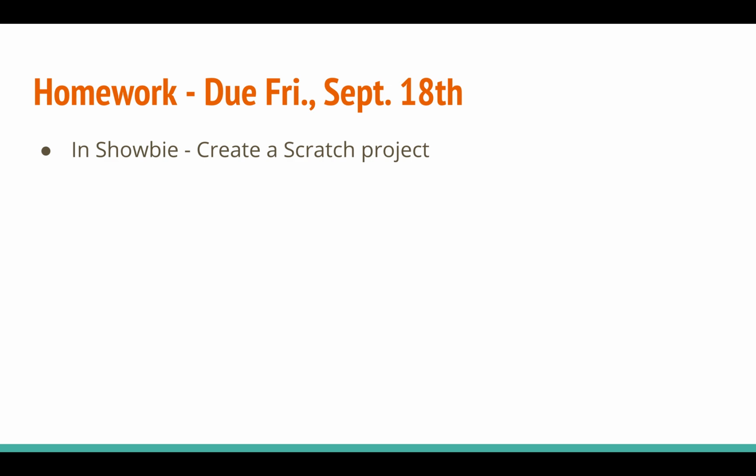So the first one was the birthday guess problem. That was the worksheet that we worked on yesterday. Make sure that's submitted to Shobi. The second one was the reflection prompts from yesterday. Again, those were 3 reflections. Answer those in Shobi. Make sure that that's submitted. And last but not least, this Scratch project, which I will describe in a minute, is going to be due by 4 p.m. And you're basically going to just be putting the link for your Scratch project in Shobi, and I'll talk more about that in a second.